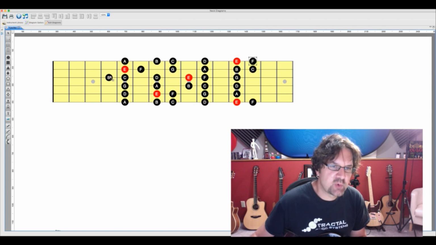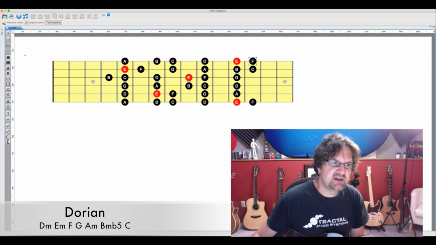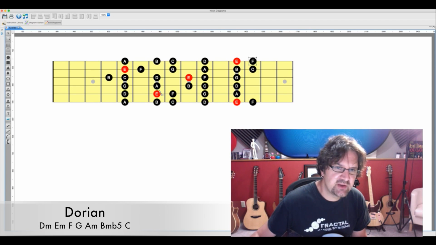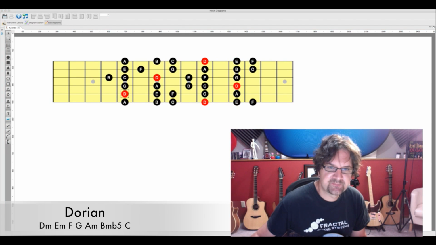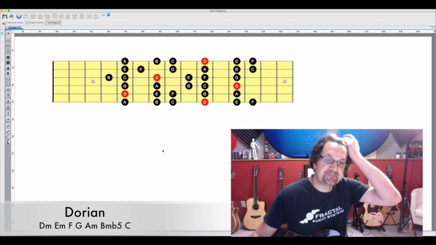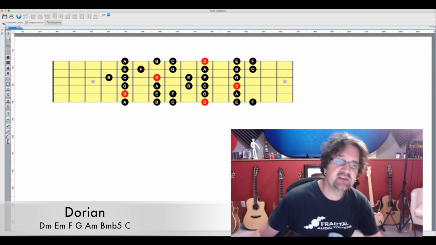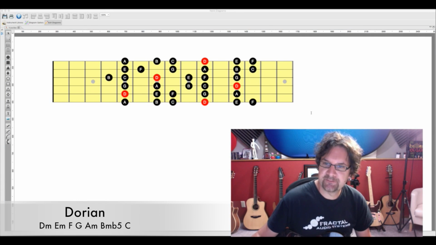I can extract chords from that, and if I did that, the same method that we did previously, I would take each of the notes. I said D Dorian, that's why I was confused. This is the root. Okay. So I could extract 3-note chords starting with each of the 7 notes, and I'm going to write them down here on the fretboard.